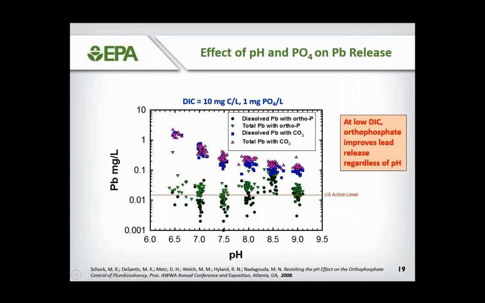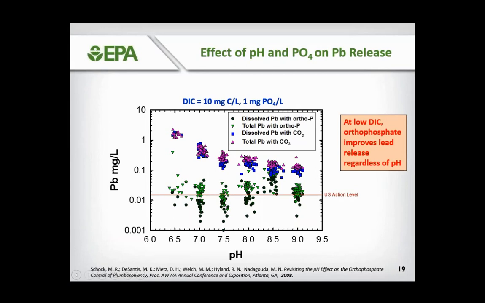And in some research we've done here at EPA, we've looked at the efficacy of phosphate at higher pHs, because we know that the optimal pH for lead-2 solubility with phosphate is in the mid-7s. But we wanted to see whether the calculations and theoretical predictions of some efficacy at high pH hold up. So this is a set of experiments at a DIC of 10 and 1 milligram per liter of phosphate. And we see that even as the pH got up into the 8.5 and 9, there was still a benefit relative to the non-phosphate treatment.